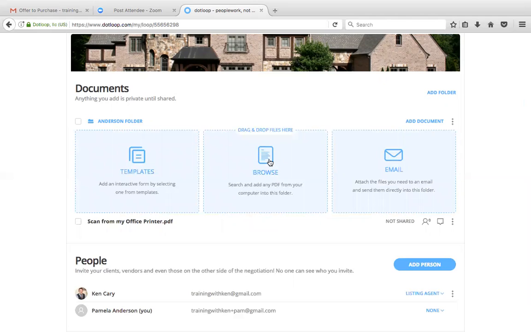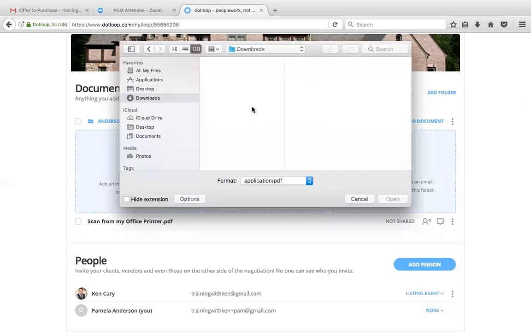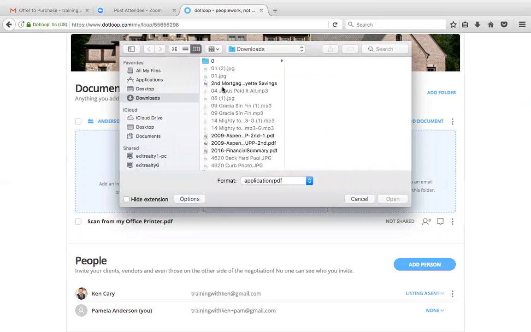I'm going to add one more document to this folder because I want you to see what happens. Okay, so I'm clicking on browse. This is just like adding an attachment to an email. Okay, just going to grab a document off of the computer and drop it in there. Not even going to be one that we're actually going to do anything with, but it's going to illustrate a point for me. So I'm going to click on that, say open.